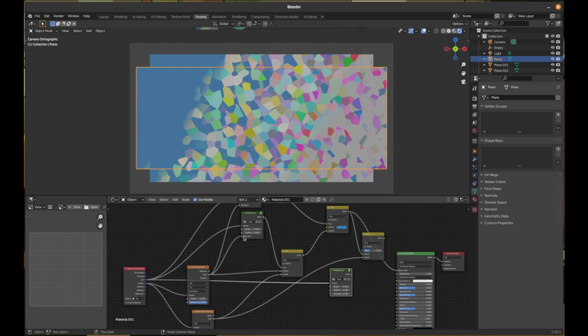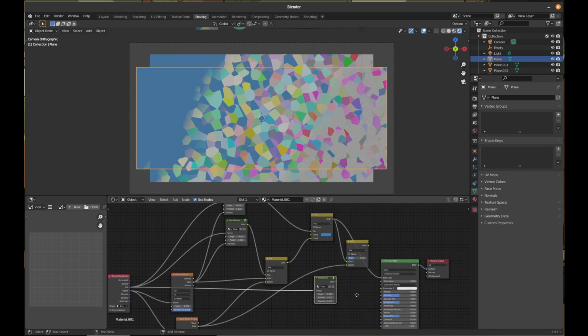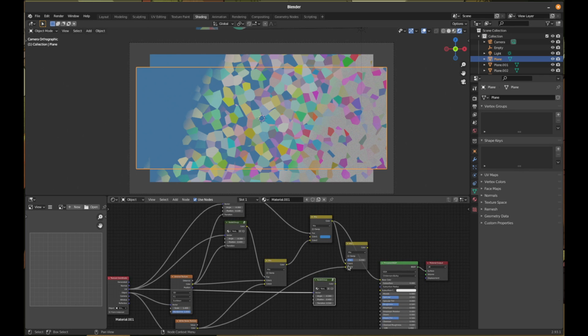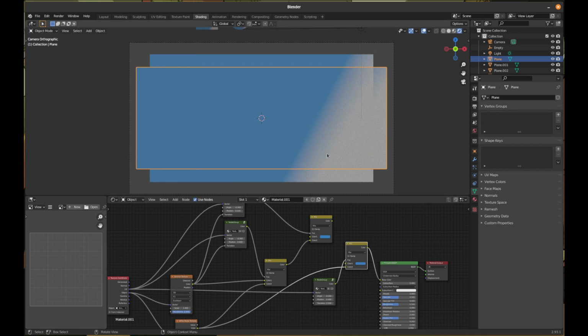But for the transition, I'm not going to feed in the Voronoi. And then I'll plug this into the factor, static, and then let's look at just this for a second. Oh, it's not plugged in. That's why I can't see it. Yeah, so now we can put this down at the corner and make it really dense.